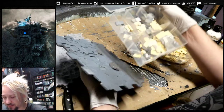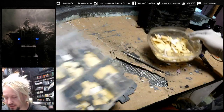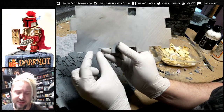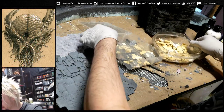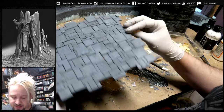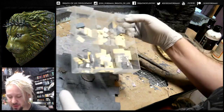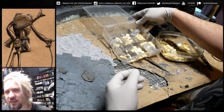And so I've gone through, I cast a bunch of the bricks, and I cast them to size, measuring off of my template. So I've got ones that are this size, ones that are half that size, et cetera, et cetera. I made a family of them, more or less. And then I tried to put the cleanest ones on this side, and the more broken, beat up ones on this side. And as I've been processing them, I've been collecting them in this little bin to keep them organized.